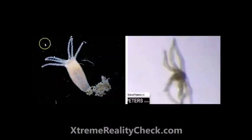Okay, so this picture here on the left is Hydra vulgaris. And you can see why people say it looks so similar to this picture on the right, which is what they saw in the vials of the thing they're calling a vaccine. But you can also see that it is not exactly the same thing. But the very fact that everybody pointed out the Hydra vulgaris is a brilliant, brilliant observation. Like she said, this is absolutely where it comes from, where this organism or this synthetic neuron comes from. And we'll go over to UC Davis and Rice University and take a look at that in a minute.